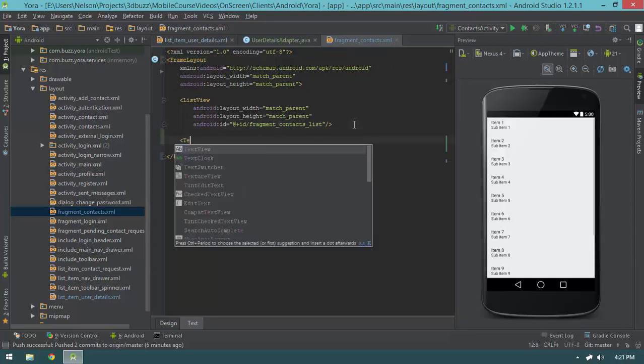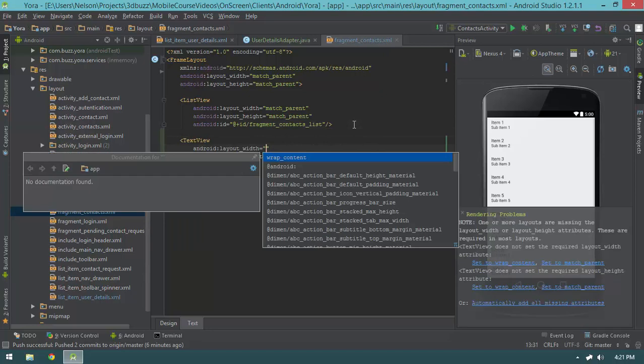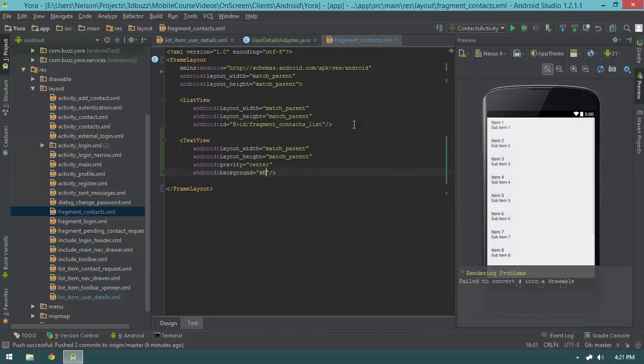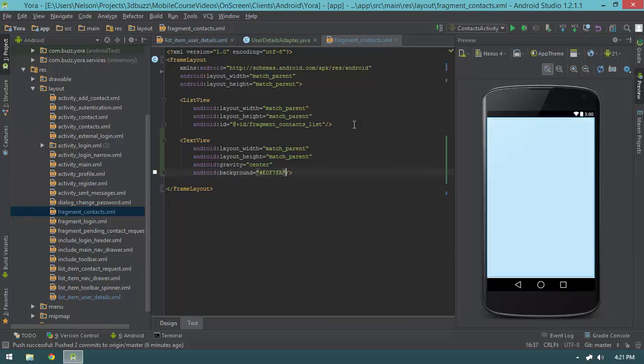Okay, so we have our frame layout, we have our list view, and next up what I'm going to do is I'm going to create a text view. And this text view will be interesting. He's going to have a width and a height of match parent and match parent, but what's interesting is he's going to have a gravity of center. Not a layout gravity, but a gravity of center. And he's going to have a background of E0F7FA.